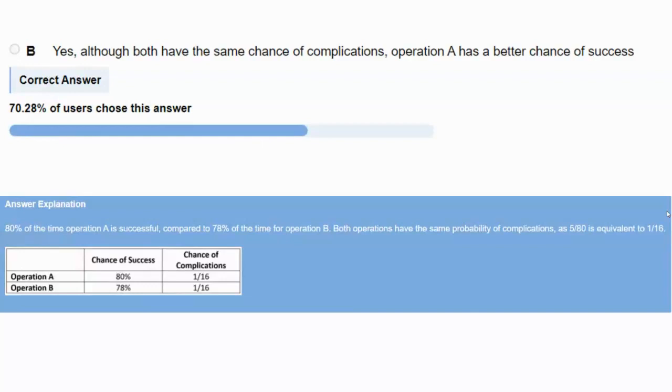So basically, if you work out percentages, it puts it in like a little table. You get a pen and paper next to you, and write down the success rates and the complications. Then go through each of the points and see which one's correct. And when you get to B, if that's right, you just know that's the answer.